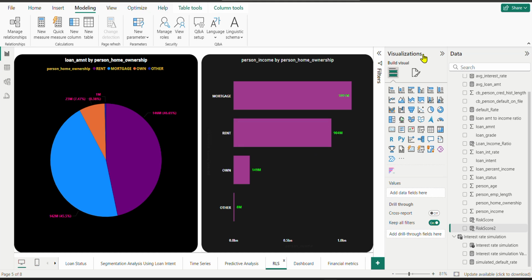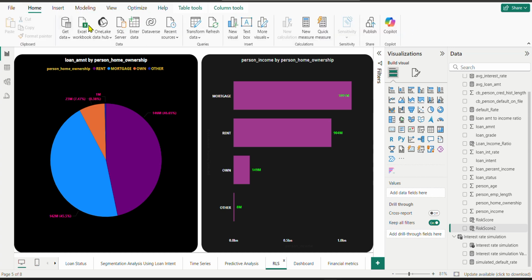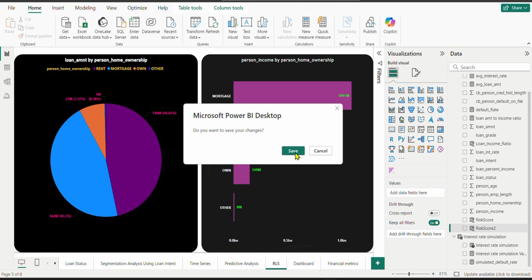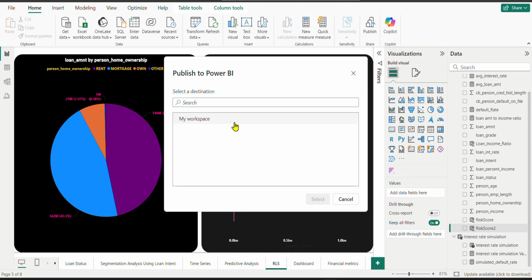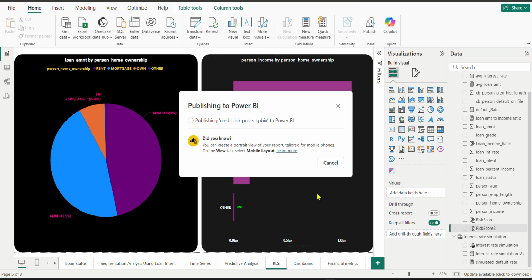For implementing, the main thing we have to do is click on Home, click on Publish, and make sure you have saved it, then click on My workspace and select it. You basically need an organizational email or an educational email for this, so that you will be able to use Power BI's different features.